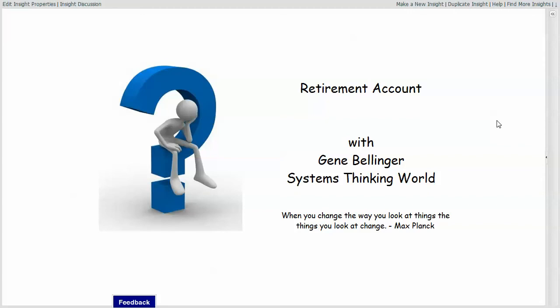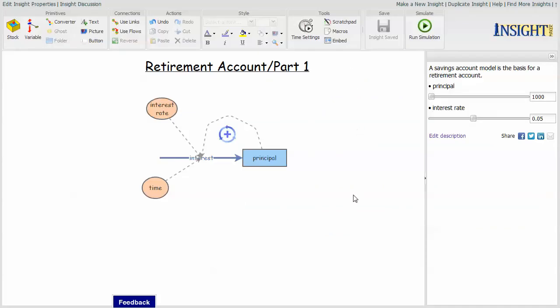As another simulation example, I want to develop a model of a retirement account. And I want to start with the savings account example from the previous video, wherein there was in fact an initial principal deposited in the savings account at a specified interest rate, and the time variable is there simply to get the units to work out right.